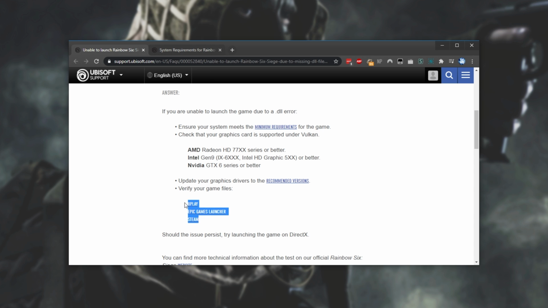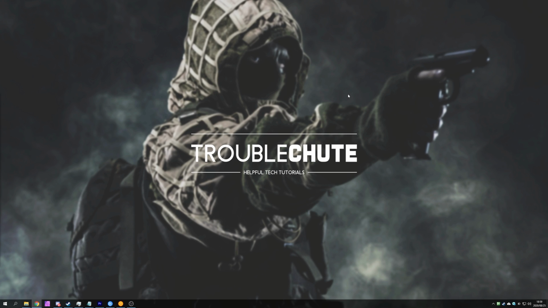And of course, they recommend verifying your game files as well. If you need instructions on doing that for Uplay, Epic Games, or Steam, these are all linked on the help page in the description down below. But of course, you probably won't need to do that up until the last few attempts. So once you've made sure that your PC is actually compatible with the game and everything's up to date, if it still doesn't work, then there's one more thing that we can try.